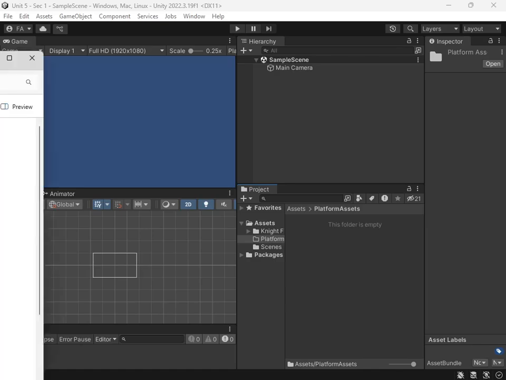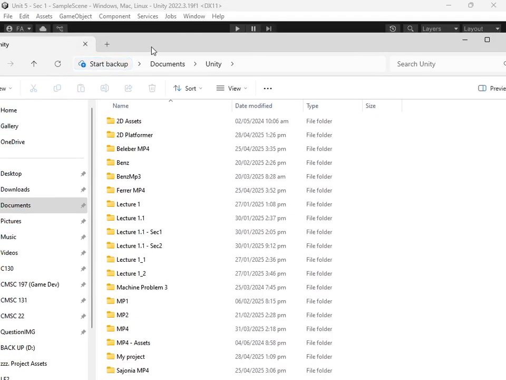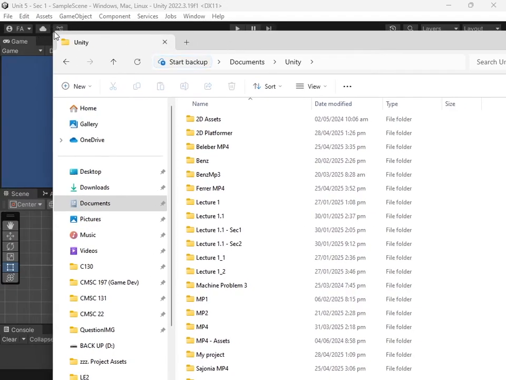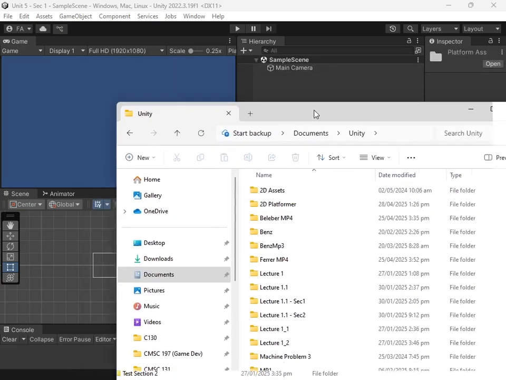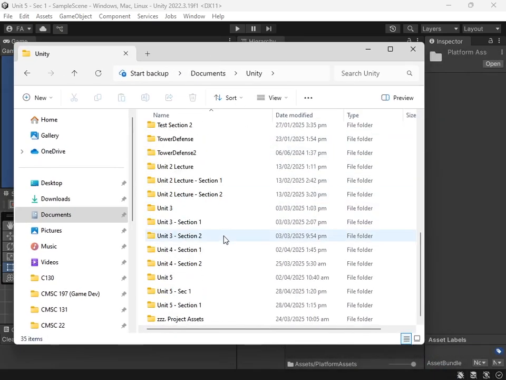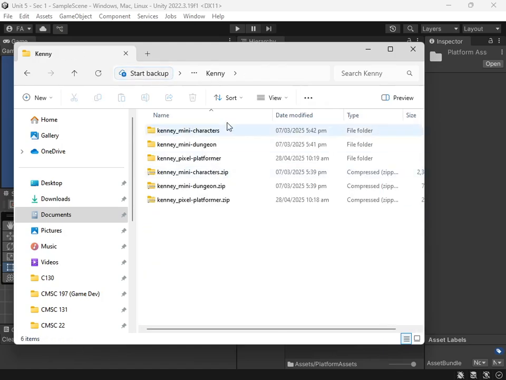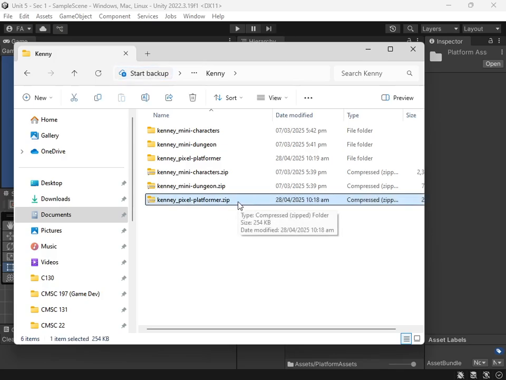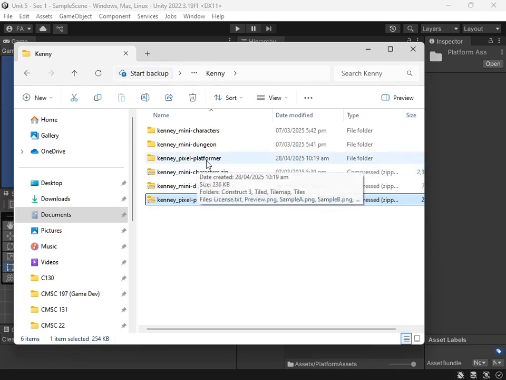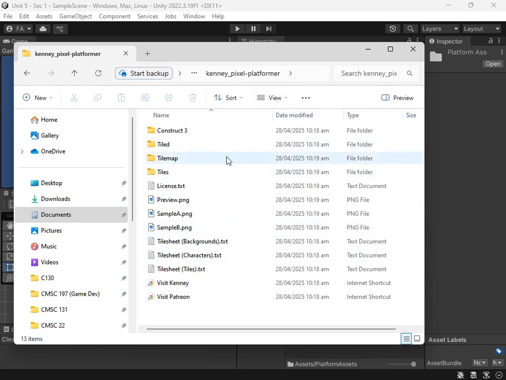I'll find it here. So I have here the Unity project, and I have the assets already downloaded here from Kenney. This is the pixel platformer. If you download it from Kenney and then just extract it, the folder would look like this.